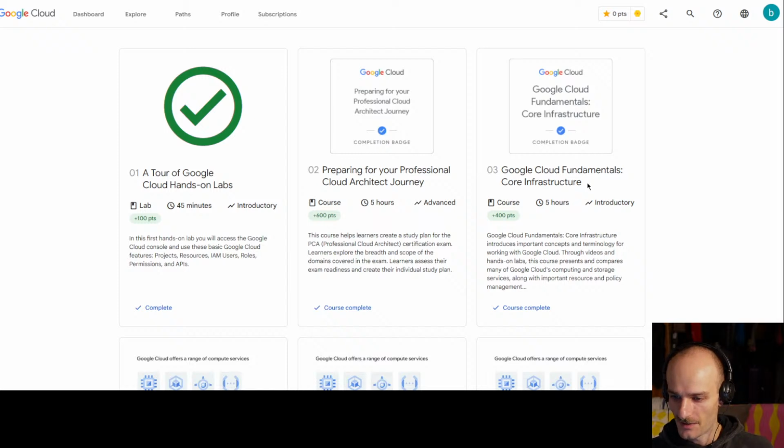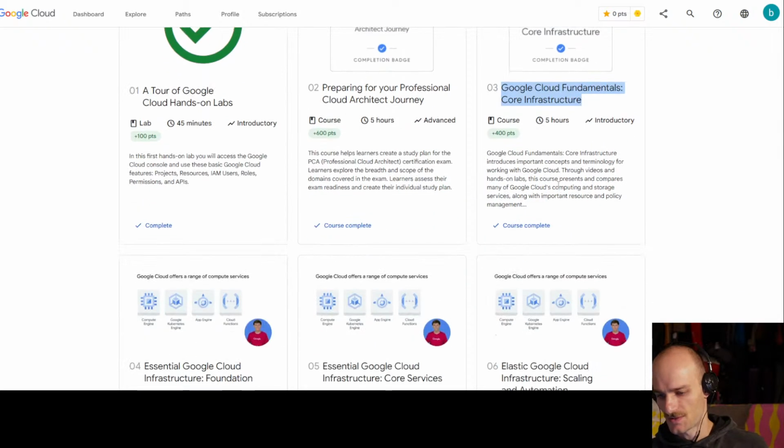And then we have the Google Cloud Fundamentals, which is an introduction course that explains the core services when using Google Cloud, those that will be used in all contexts. Whatever you do, you will use VPC, Compute Engine, GKE with high probability. Of course, you will use IAM, and all this stuff is just introduced here.